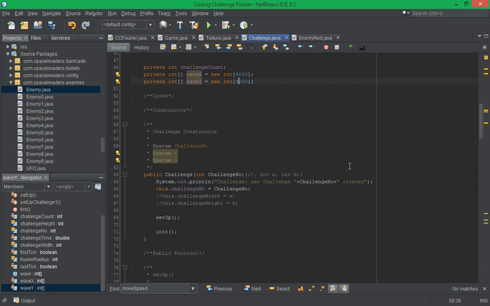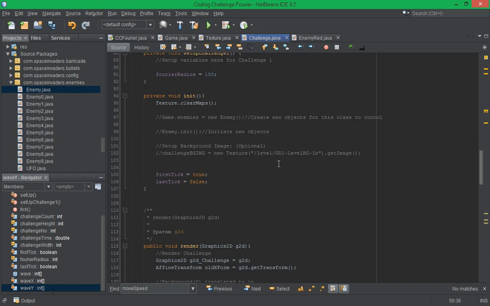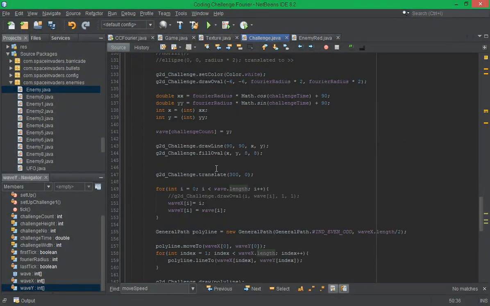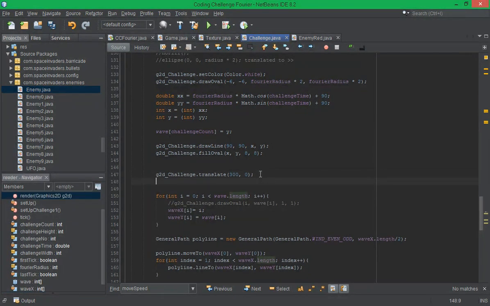But before we begin this shape, straight after we translate, before we even get the waves, we need another line. So I'll just grab this code out. But it's not 90, 90, x, y. It is x minus 200 or minus 300. So that's our translate.